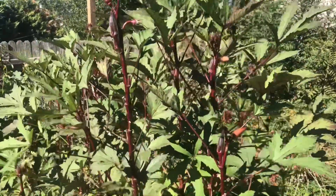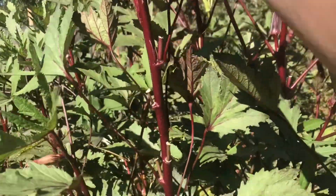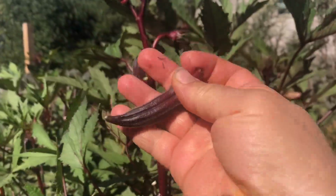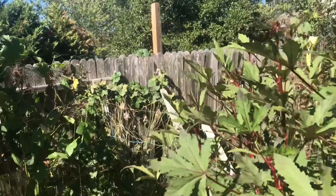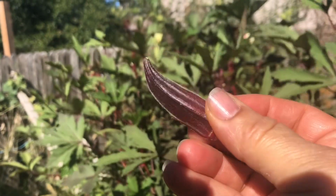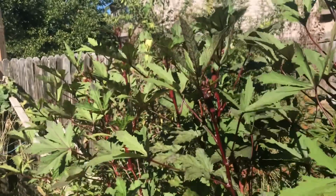Close-up of what they look like when they start to get to the size where you need to pick them. Right here. Where's my hand? Right there. See that size? You can break them off with your hand. They're still very good. I think that this is the best stage. When they get bigger than that, let me see if I can find a bigger one. They get a little bit tough, so you gotta get them off in time. They get woody. By tomorrow, this will probably be double in size, and it might be a little bit woody. So I like them when they're little. So let me go ahead and pick them.